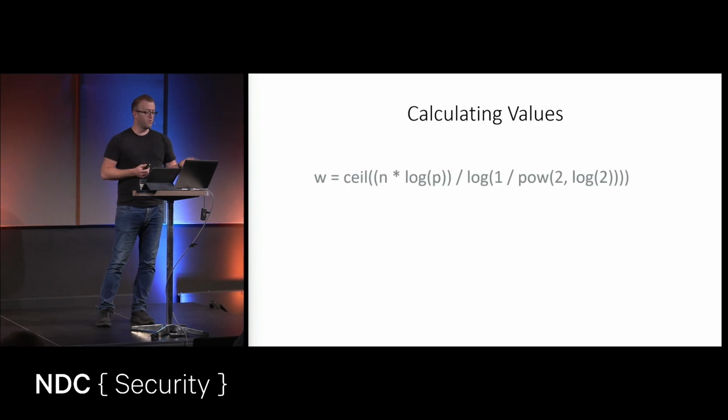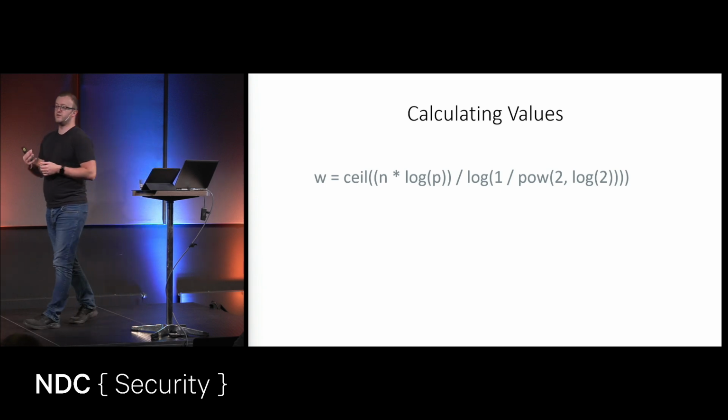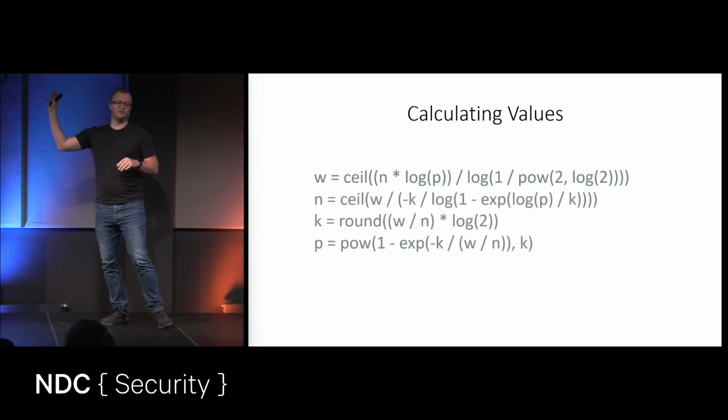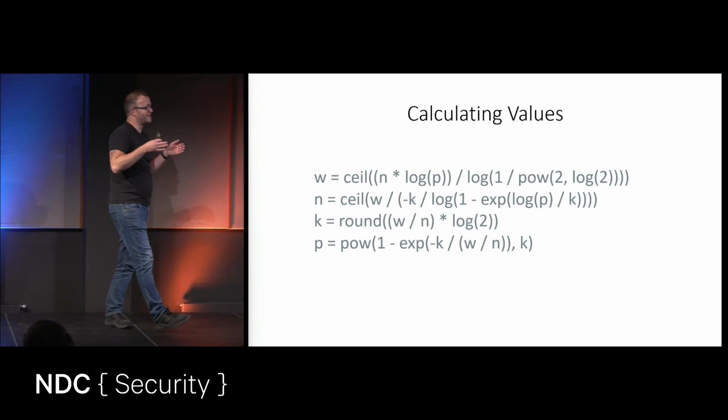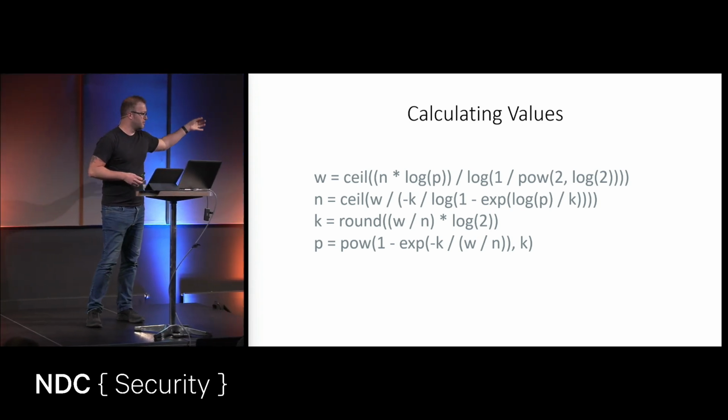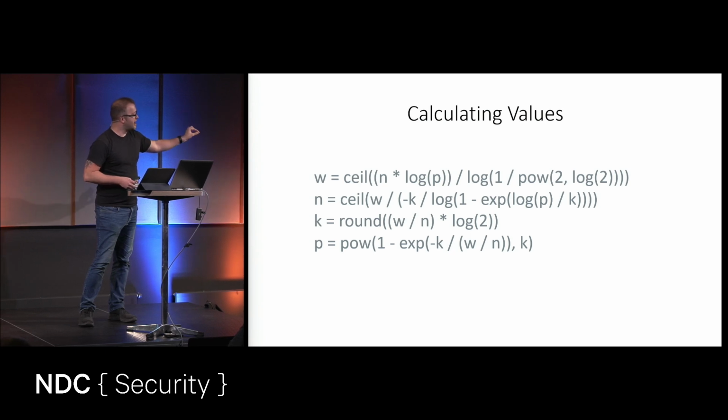So if you have the width, then you can just set that as a value. But if you don't have the width, you calculate that from the other values that you have chosen. So there are Bloom filter calculators online. Just ignore all this stuff, right? You can choose, like we did, so we know n, the number of items we're going to put in the filter, and I know what my desired false positive rate is. So I also declare p. And from n and p, you can then calculate w and k.